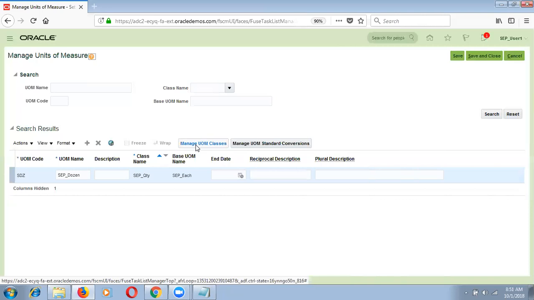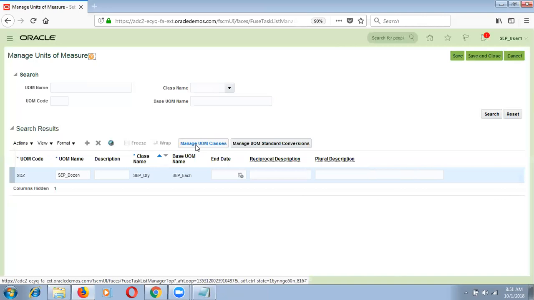Yes. Okay. Base unit means the least value of the class, the base starting unit of measure, the minimum unit you are going to calculate, each or gram or cubic inches or seconds.